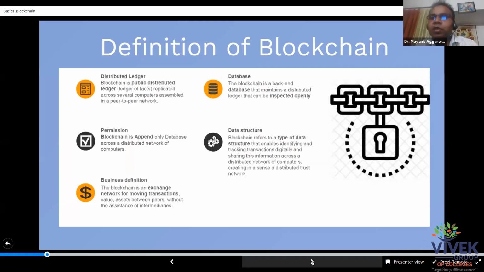Now suppose that you live in a colony and you all decide that you will contribute a certain amount of money for the welfare of that colony. And for that contribution, you deposit that amount with some old fellow in the colony, thinking that he will be very trustworthy and he will keep your amount safe. But what happens is that when you need that amount, a mishap happens and that old fellow dies. So you all say nothing to worry.